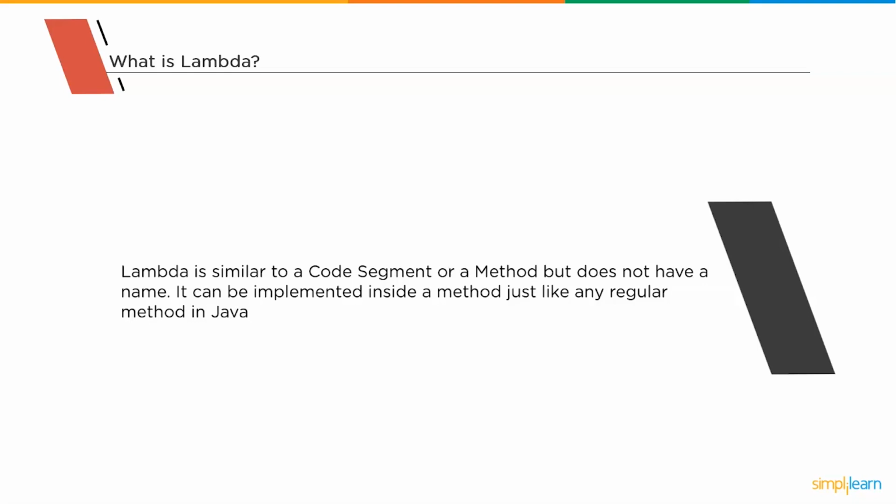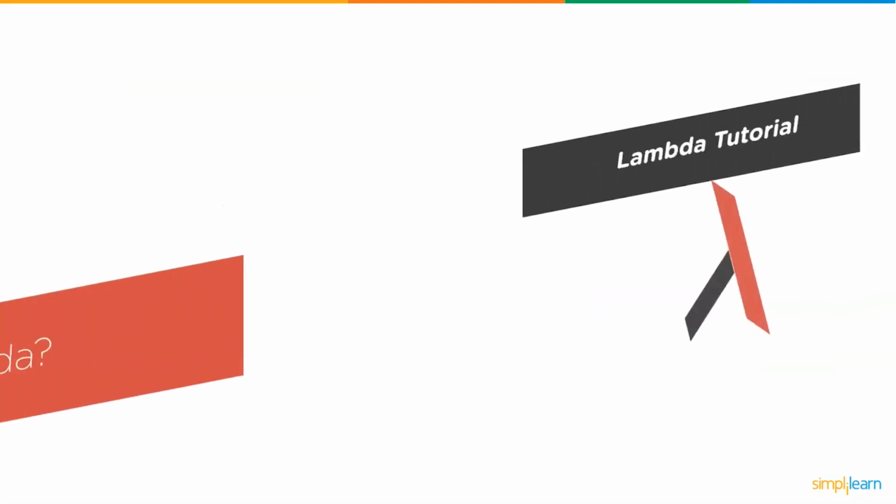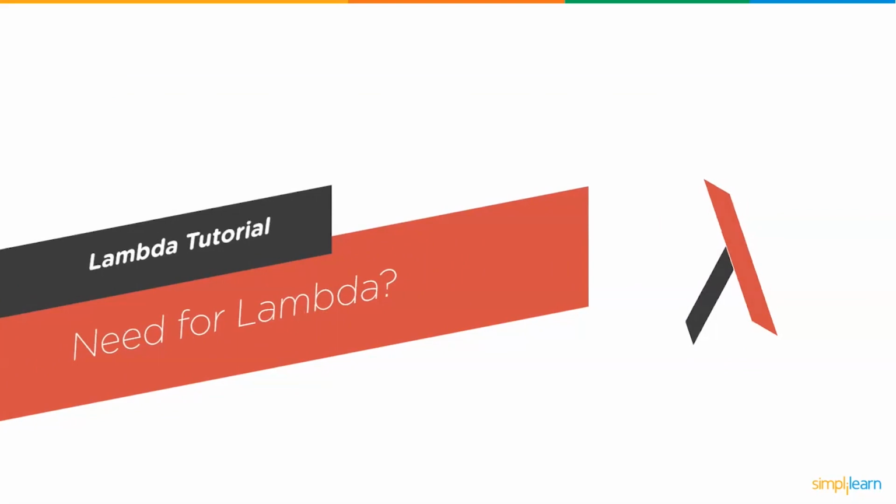So, we can define it as follows. A Lambda expression is a short block of code that takes in parameters and returns a value. Lambda expressions are similar to methods, but they do not need a name and they can be implemented right inside the body of any method. Now your very first question is, we had methods, then why do we need a Lambda expression that could replace the conventional method? So that's exactly where we understand the need for Lambda expressions.